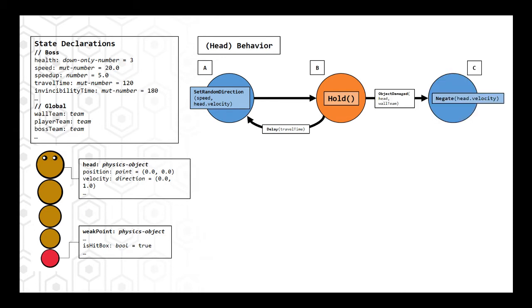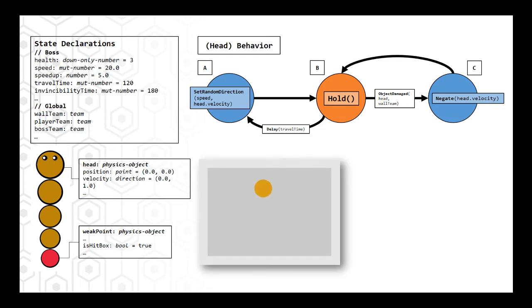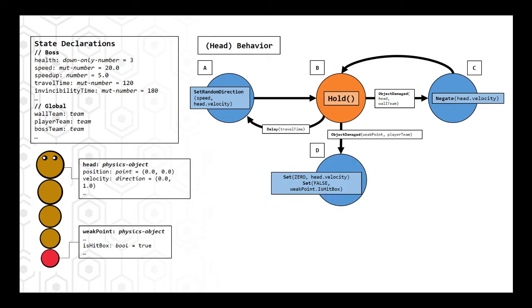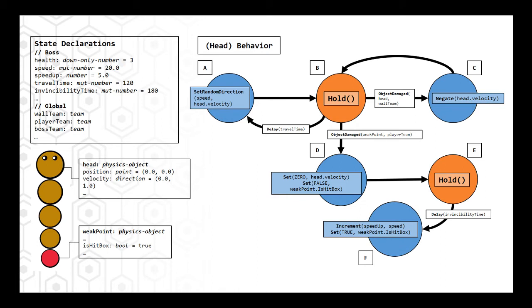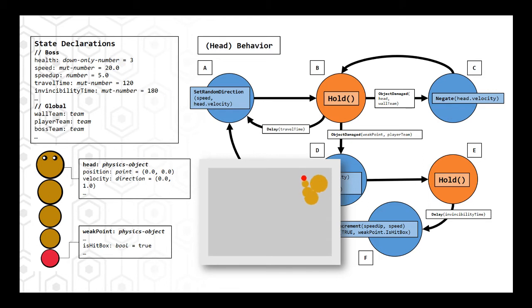So to prevent it from running off the screen, there are other constructs in our language, like when it runs into the edge of a thing, reverse its velocity so that it will run around and bonk the walls and stuff like that. And then we can continue to expand the graph and add things like, when it's hit by the player, we want it to briefly pause for a second, during which it has some invincibility frames. It will speed up and then run around a little bit faster. So then when we put it all together, we get something that looks like this.